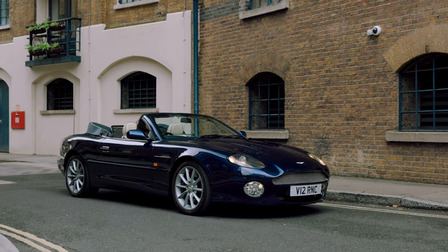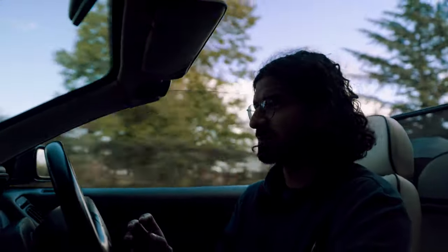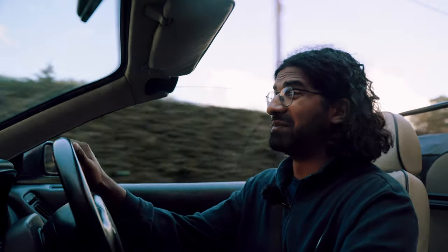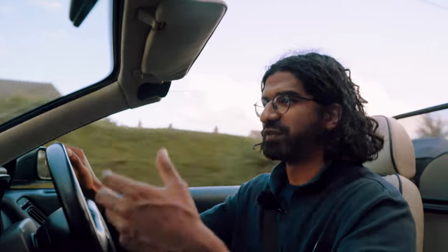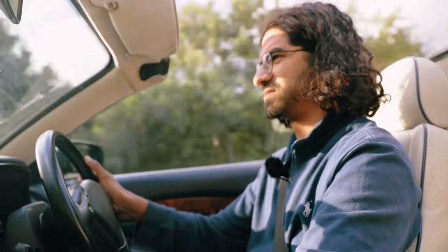What you're really paying for — aside from the interior and the looks — is genuine engineering capability, genuine driver focus and engagement, really well-set-up controls. I'm genuinely shocked. I've always loved the DB7 for its looks and general feel, but I wasn't expecting to like how it drives — and I really, really do. It's not a car that reveals itself instantly, but it's still really, really great.